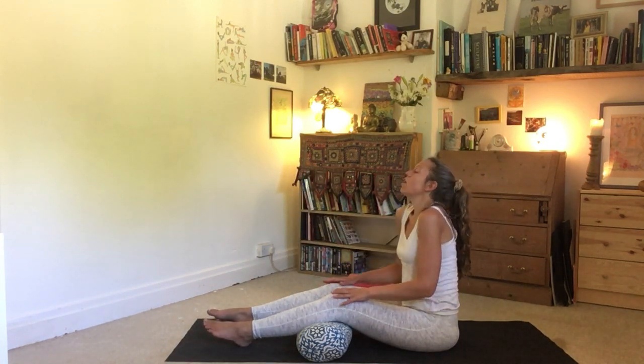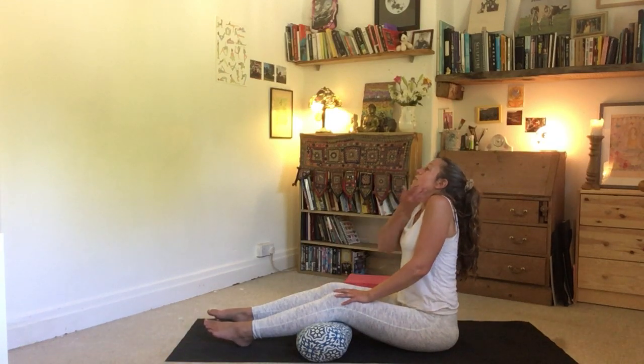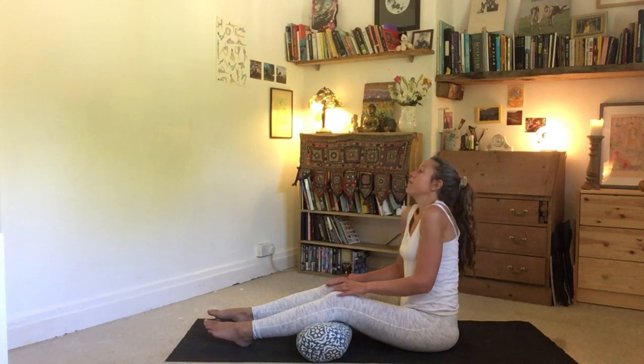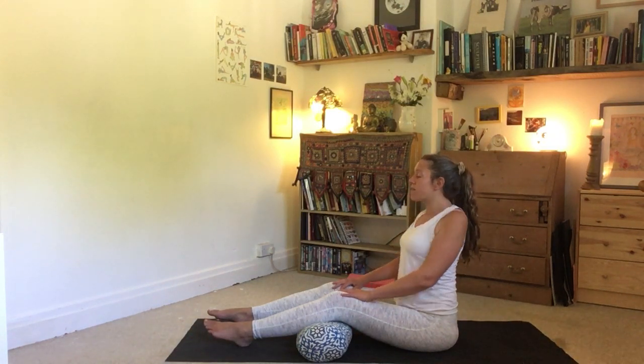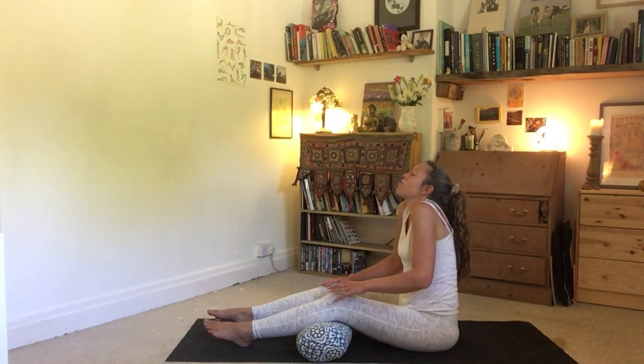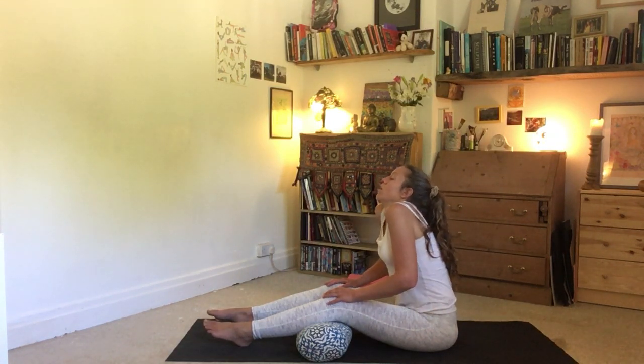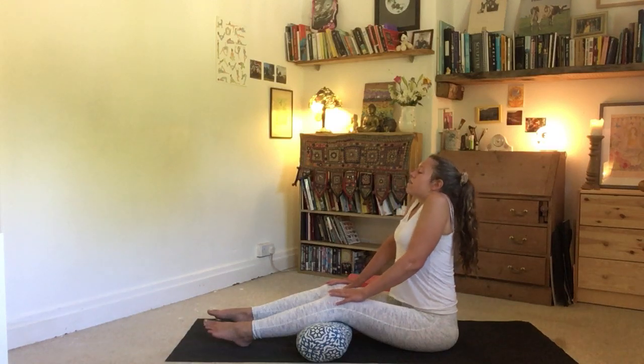Have a little bit of a roll of the shoulders as you inhale. You'll lift the shoulders high up towards the ears. As you exhale, you'll drop the shoulders down. Taking just a couple more like this, and then change direction. So as you inhale, rolling up, exhale.